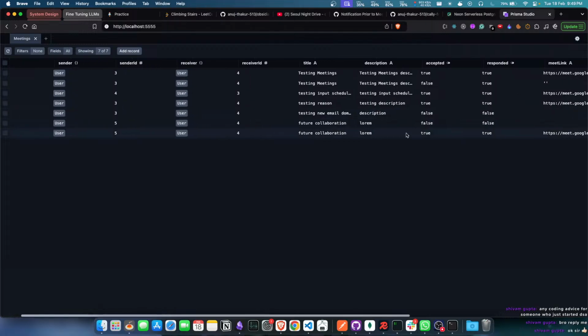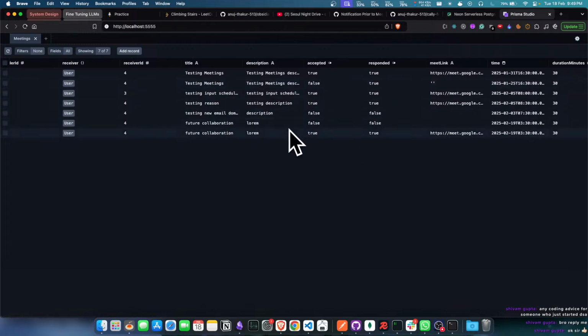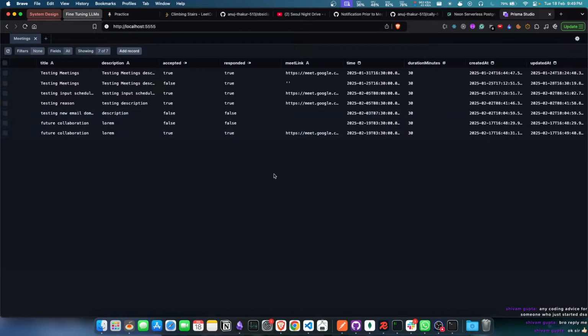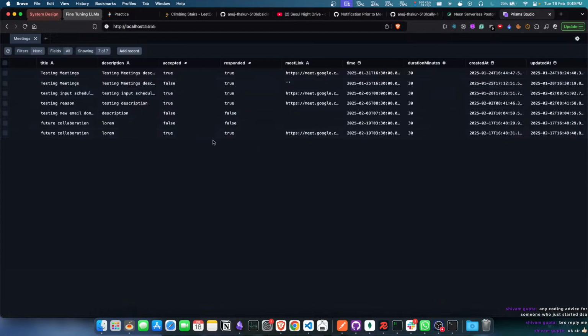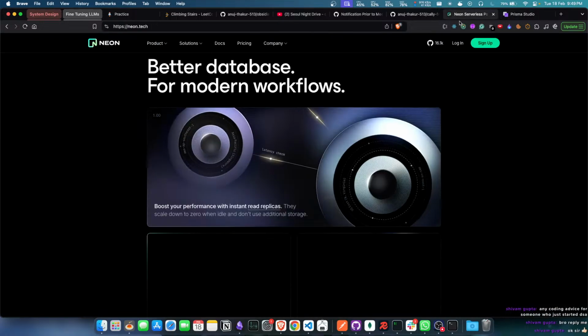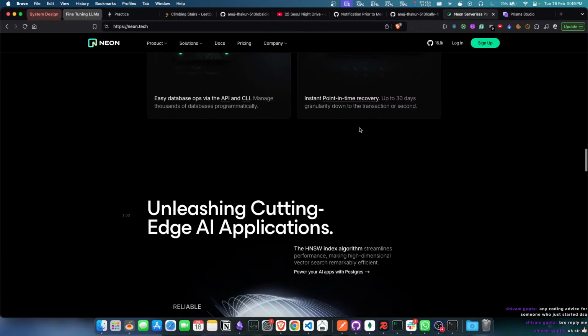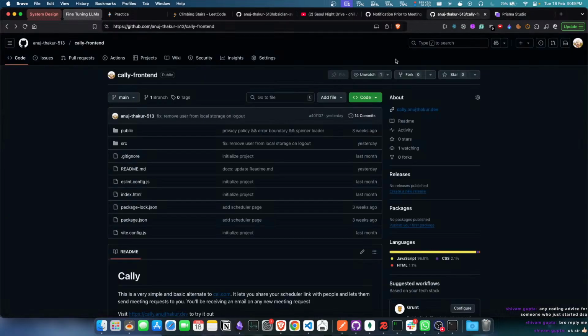Okay, if the accepted flag is true and responded is true, we can run a cron job over here that runs every 30 minutes and sends emails to these users. That's an easy task actually. That cron can run over a lambda or something like that.